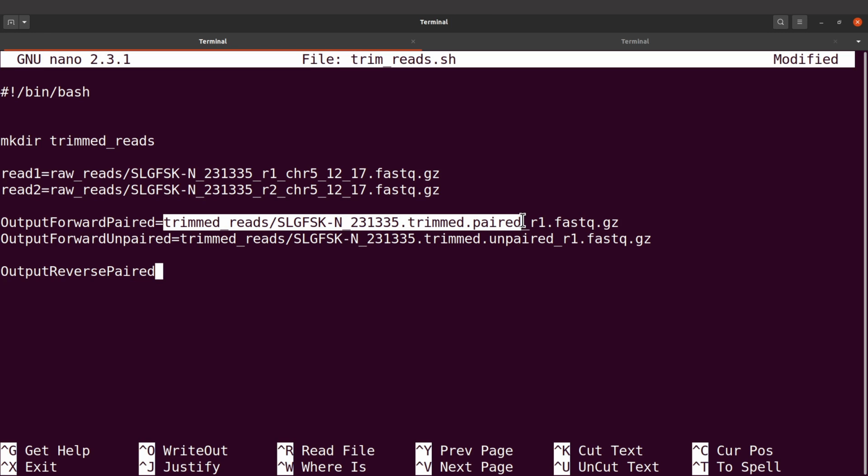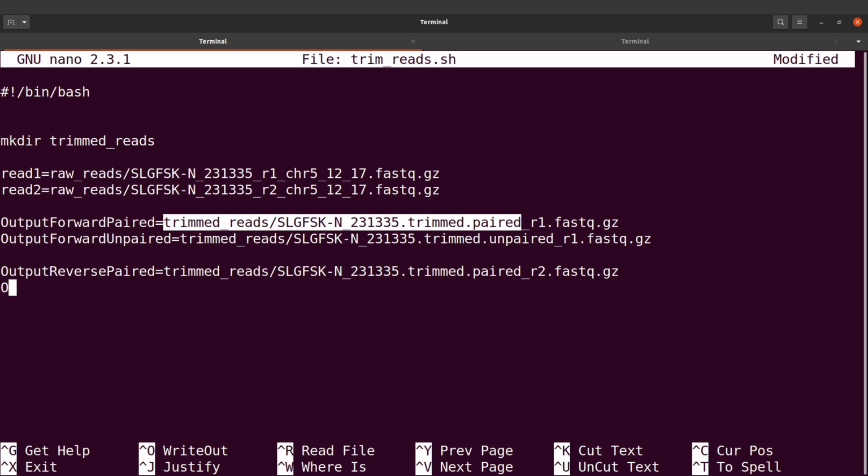I'll indicate up to this one here. So I say equals, and then I'll paste it, and then I'll say underscore r2 dot fastq dot gz, because we are dealing with the reverse reads.